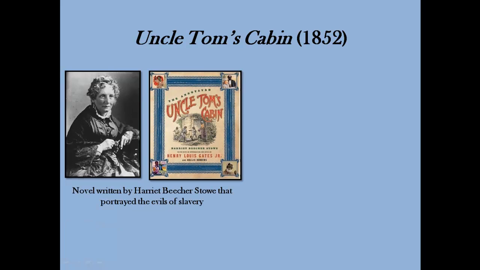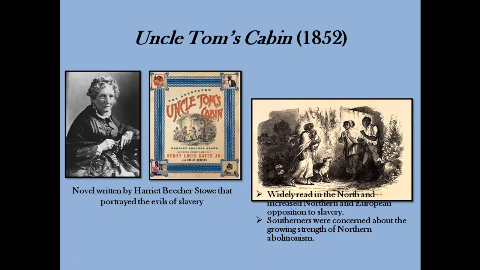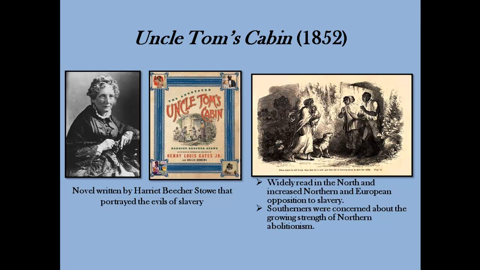There were many other issues in the 1850s that divided the country. In 1852, Harriet Beecher Stowe published Uncle Tom's Cabin, which was a novel that portrayed the horrors of slave life. Stowe was an active abolitionist, and her book was widely read, becoming the most read novel of the 19th century — the only book that sold more copies was the Bible. The novel increased opposition to slavery and was concerning to Southerners as it put slavery in the spotlight. While it is not clear whether certain words actually came out of Lincoln's mouth regarding the book, there is some truth to the sentiment that Uncle Tom's Cabin certainly increased the rising tension between North and South in the 1850s.